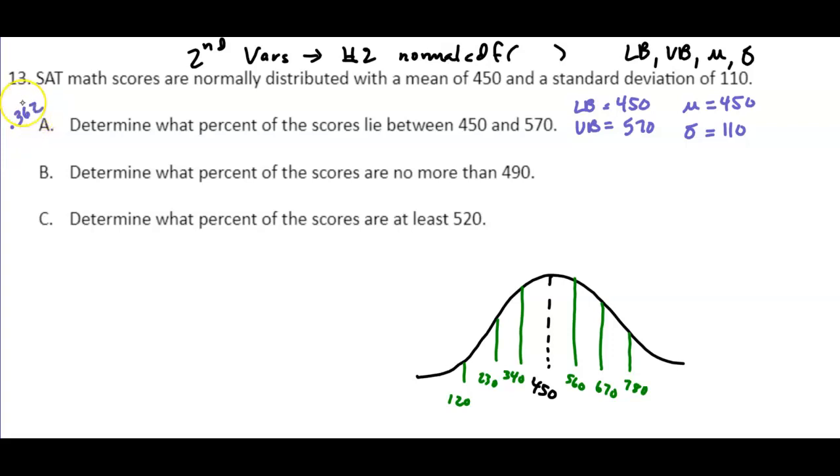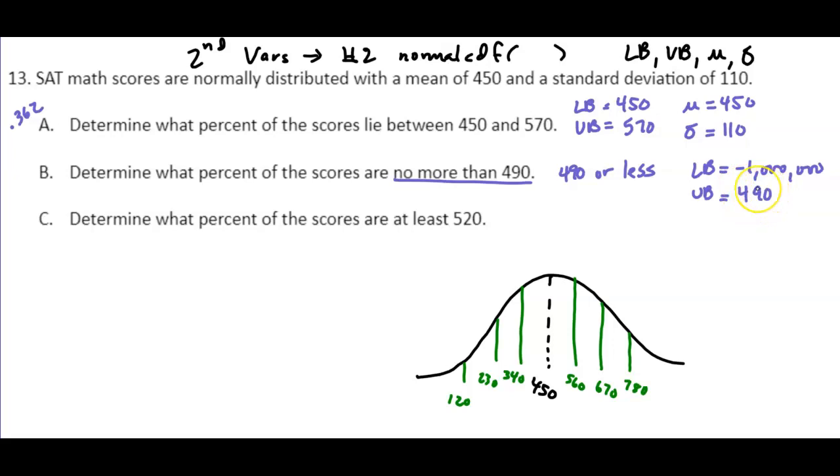All right, we're going to do the same thing. Now this time we want no more than 490. No more than 490 means 490 or less. This is important when we're making our bounds. That means 490 is the upper bound, and then something really small is the lower bound, which we said make negative a million. So when you're setting your bounds for this example, your lower bound should be negative a million. Your upper bound should be the 490.